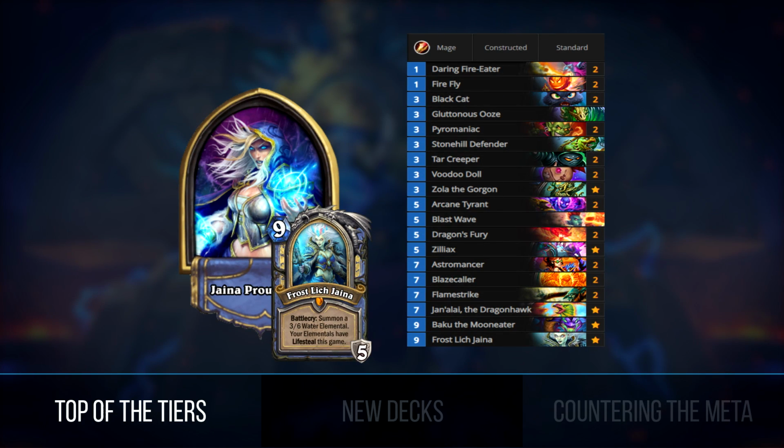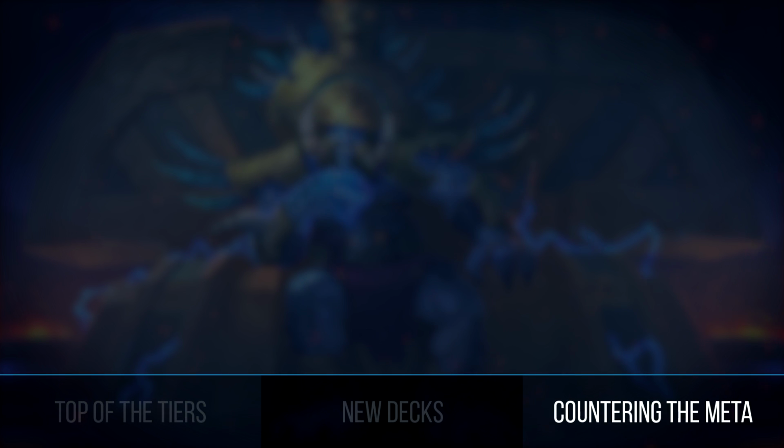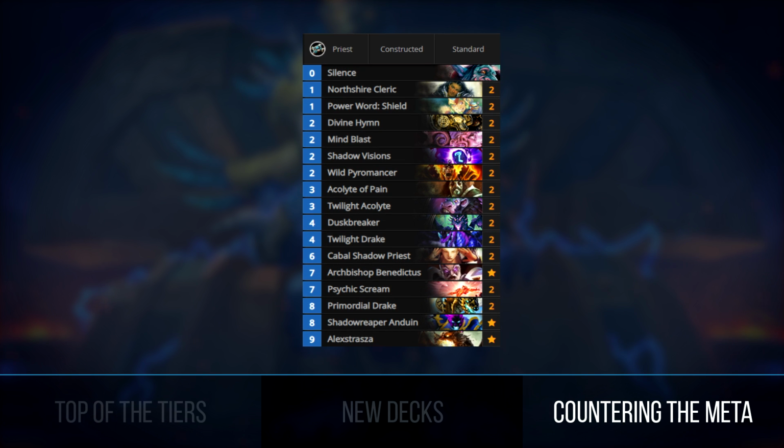For example, Odd Control Mage has a lot of removal, but the Deathrattles prove to be too hard to interact with for the deck. On the flip side, decks like Odd Paladin that can easily ignore the Hunter's board are very bad matchups. Next up is Control Priest, an archetype that has been around for a very long time.